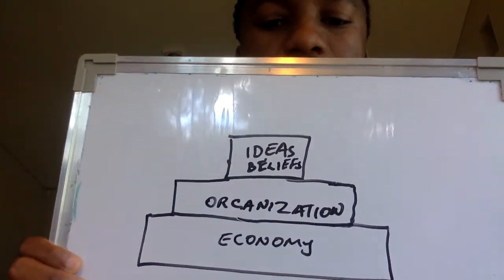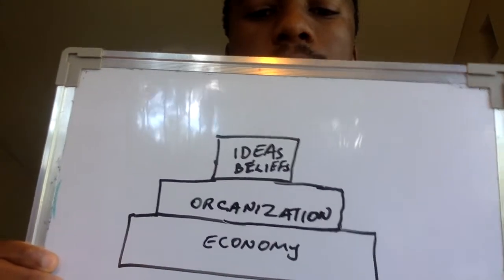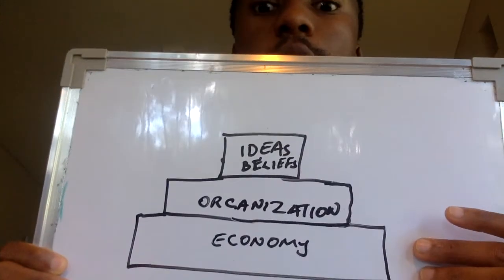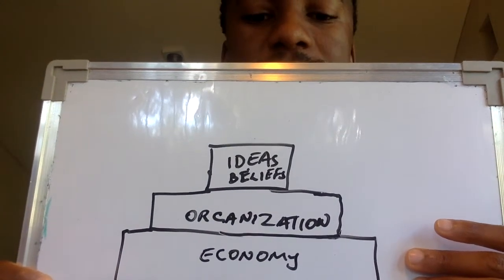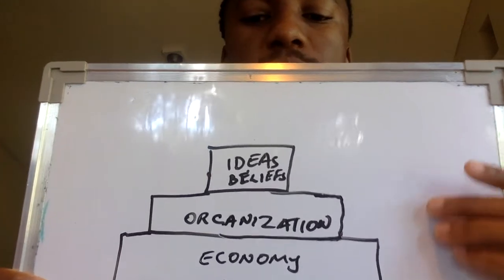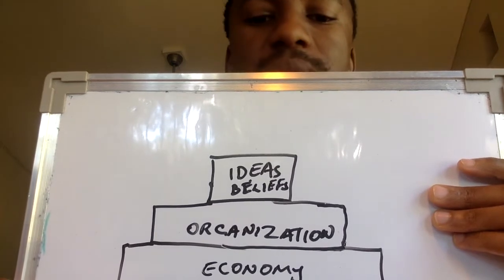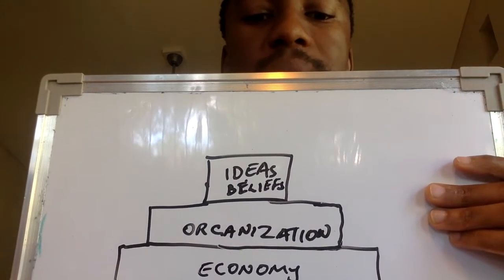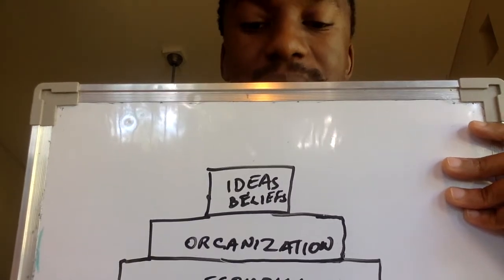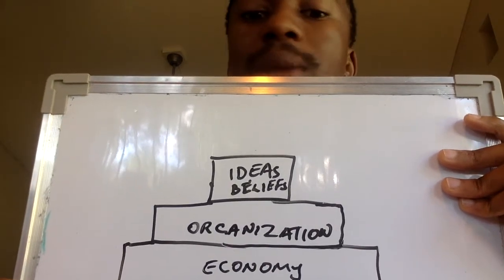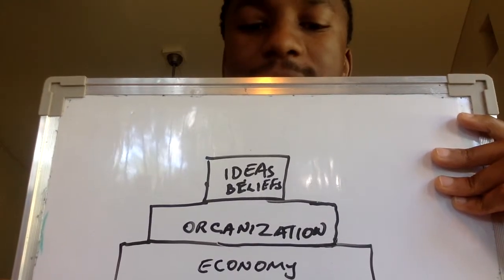So, a simplified approach to understanding societies is to think of them as composed of three elements. Every society must have an economy. There must be a way in which people are able to consume things as well as produce things. There's also a way in which that society is organized, either in families or nations or ethnicities or workplaces or according to religion. There are also ideas and beliefs that people in that society hold, normally about what is true or what is acceptable, what is moral, and that guides the way that they interact.